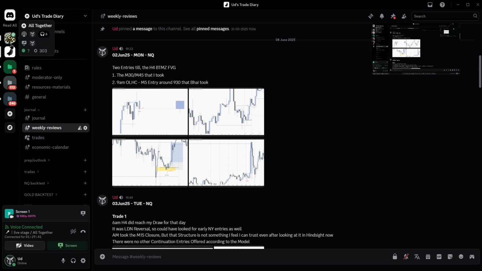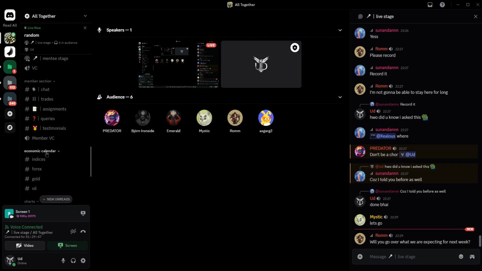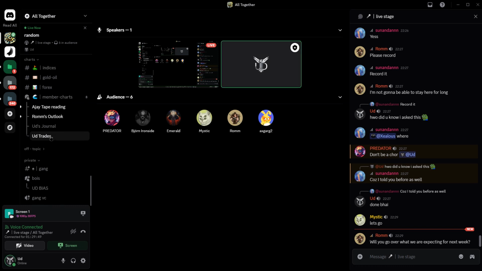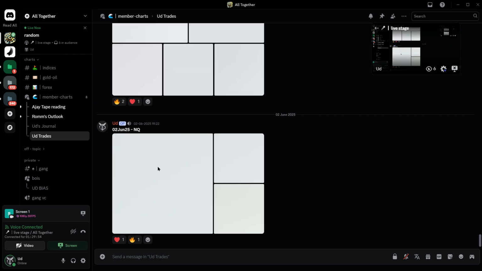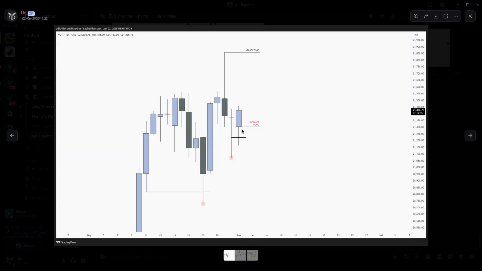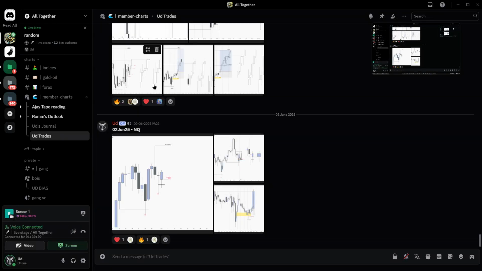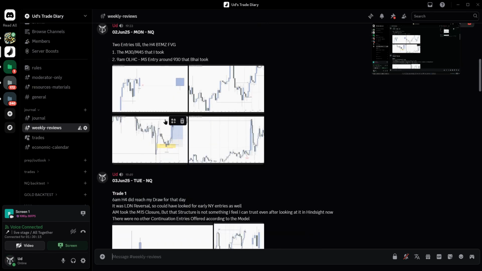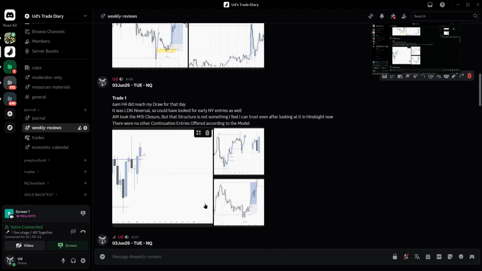I can show my executions as well. Give me a sec. Where is it? Yeah, in here. 2 June 2025, Monday. This very chart, this very M45. Executions till here. I took this trade. There was one trade that you could have taken even if you missed it. This was that trade.